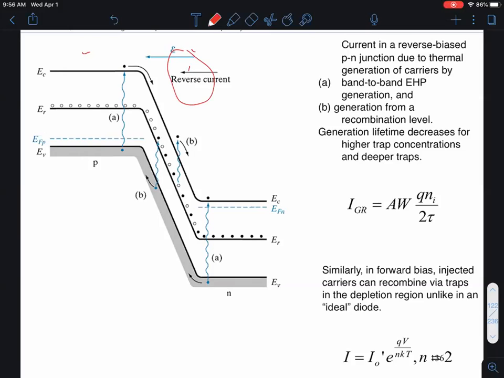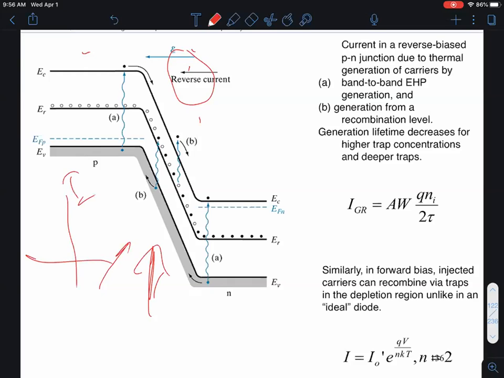That's the ideal diode approximation. Well, that's not true in practical diodes. And that's the first approximation that we get rid of, okay? So it turns out in a real device, you'll always have some defects such that you will have generation processes or maybe recombination processes in forward bias within the depletion region also. Now this band diagram here is focusing on the generation process, which is applicable in reverse bias.